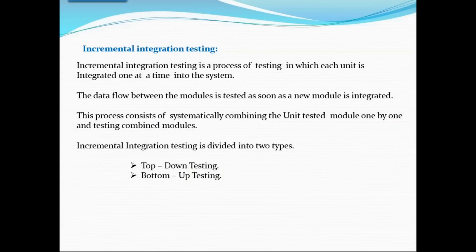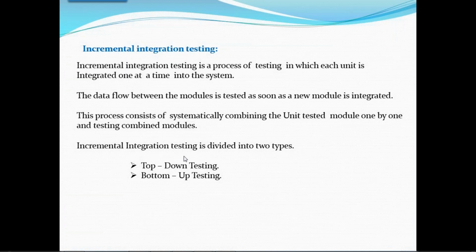But in real time, no one will tell you to please do integration testing. As a tester, you need to understand what kind of testing you need to do at that point. You need to remember that one. No one will tell you to do integration testing or this testing. This process consists of systematically combining the unit tested modules one by one and testing them. Whenever a new module comes, we integrate it, and we need to check the data flow between the two modules. Data flow means whether the two modules are communicating or not.